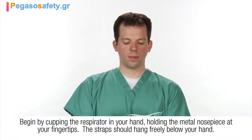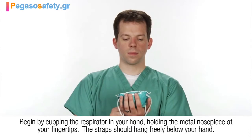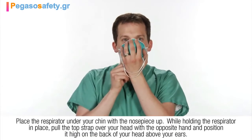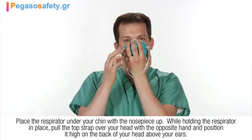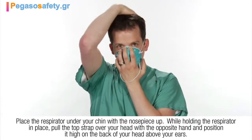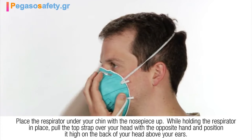Begin by cupping the respirator in your hand, holding the metal nose piece at your fingertips. The straps should hang freely below your hand. Place the respirator under your chin with the nose piece up. While holding the respirator in place, pull the top strap over your head with the opposite hand and position it high on the back of your head above your ears.